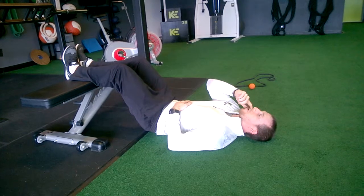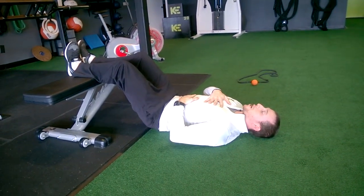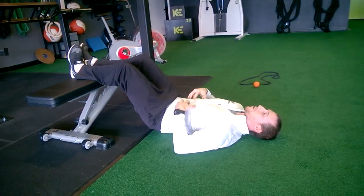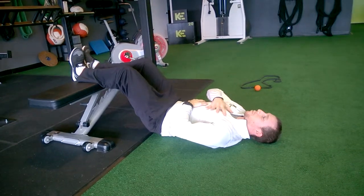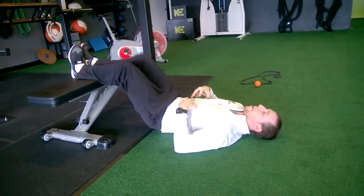Okay, so when I take that deep breath in through my nose, my belly should be the first thing to raise, and then my chest, and then as I exhale, they all fall as one, and you're going to feel a big pull through these lower ab muscles as I breathe in. So as I breathe in and really push everything, as I breathe out and push everything out, you should really feel those ab muscles turn on, okay?